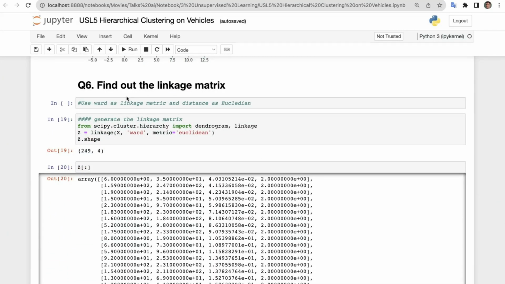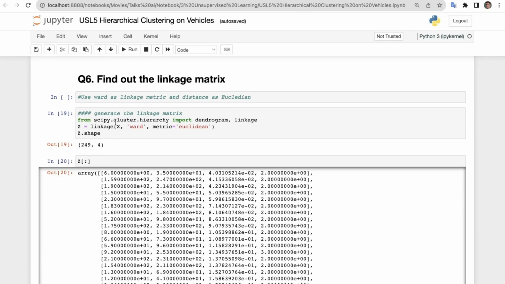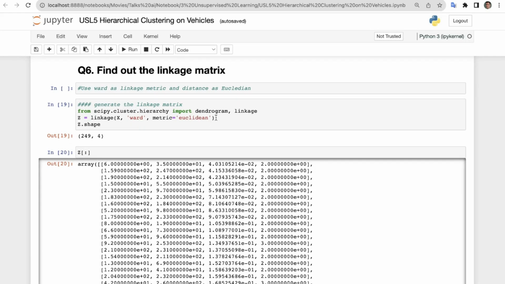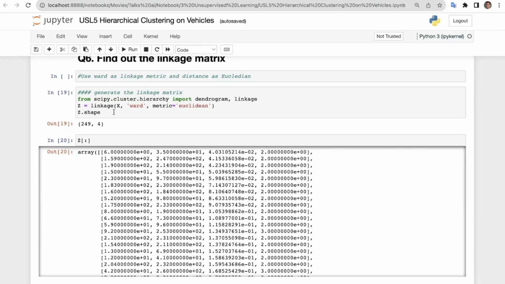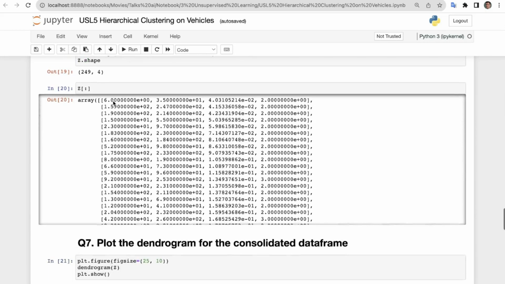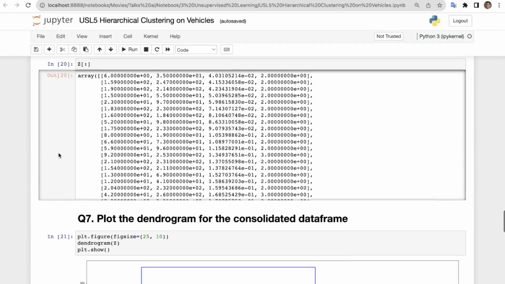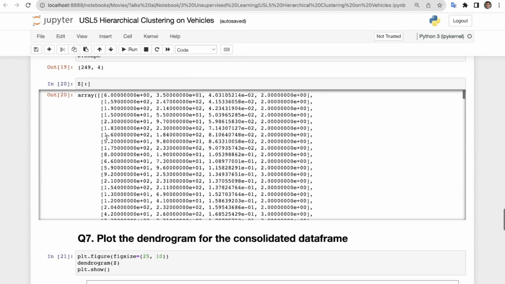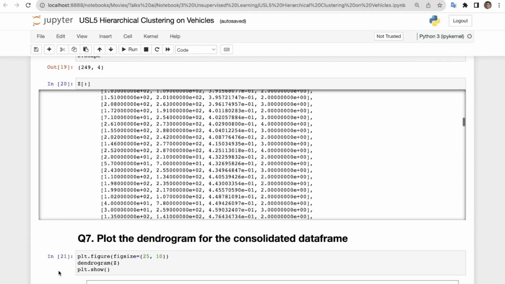Next question asks us to find the linkage matrix. Basically use Ward as the linkage method and Euclidean as the distance metric. So we are generating the linkage matrix, importing linkage and dendrogram. Z equals linkage(X, method equals ward, metric equals euclidean). Z.shape gives 249 by 4, and here you can see all these merges inside our array.